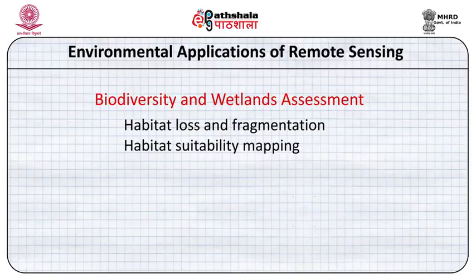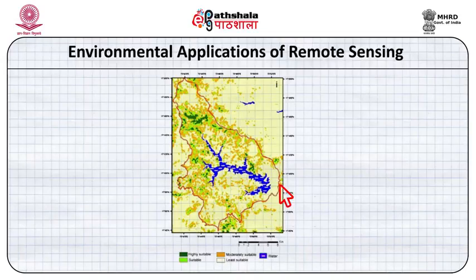Then the second is habitat suitability mapping. For habitat suitability mapping, we not only use optical satellite data in the visible, near infrared and infrared region, but also the global positioning system. With GPS, we try to take the position of a specific habitat, maybe an animal, it could be a tiger, a deer, anything. So for that we use GPS and satellite data in conjunction, together in totality, and using these two techniques we put them in a GIS platform and make a habitat suitability map, which you can clearly see in figure 4.